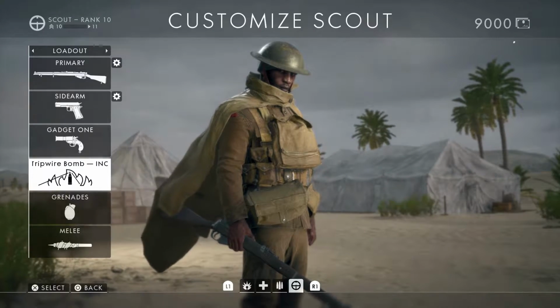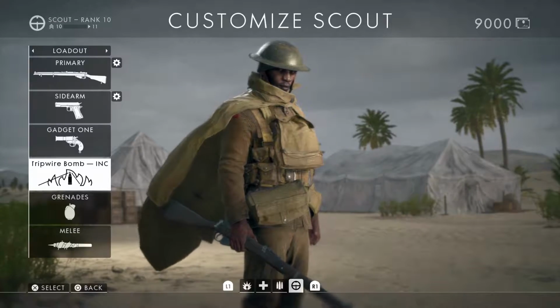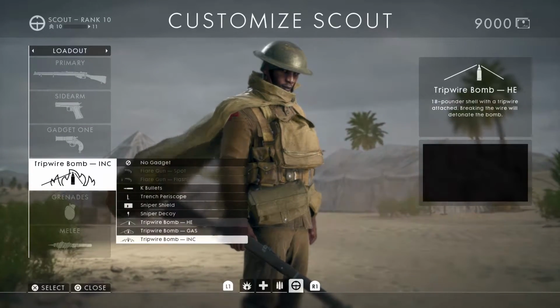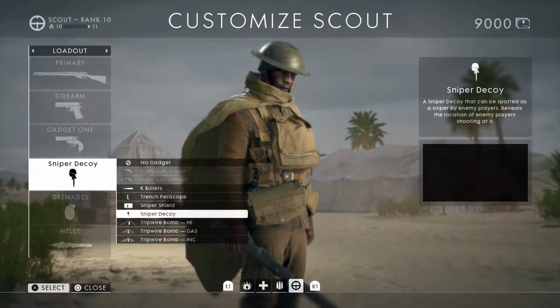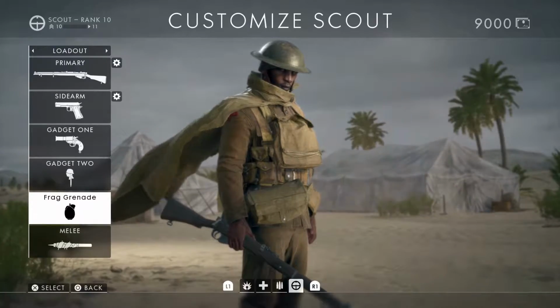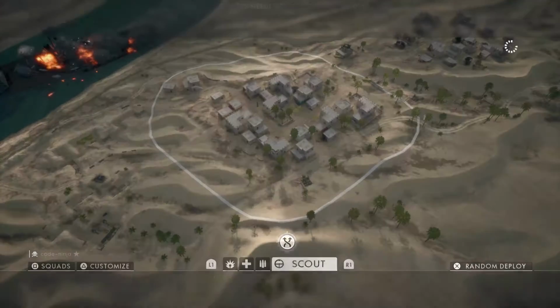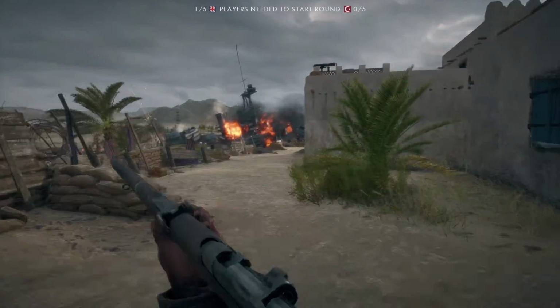Okay, so here's the thing that's going to change though in order to practice the whole sway idea. I'm going to change from a tripwire bomb, which I really don't need because there's nobody else around. But I'm going to change this over to sniper decoy, which is the stupid head on a stick that you really shouldn't ever use except for practicing, basically. So I'm going to switch to that. I'll load up the scouts. I'll join this non-existent game.